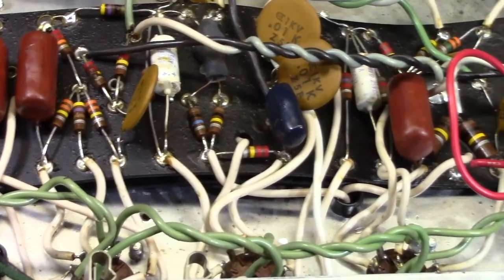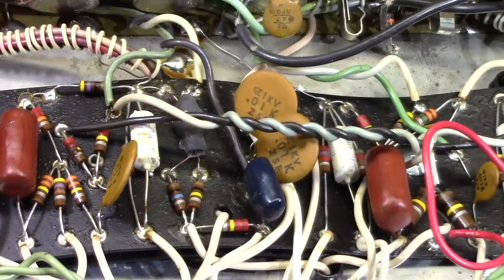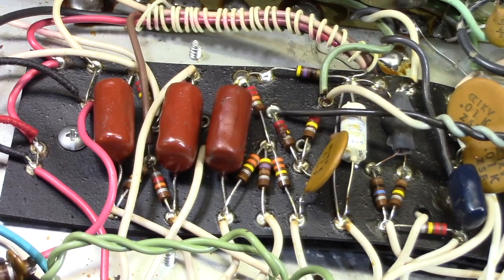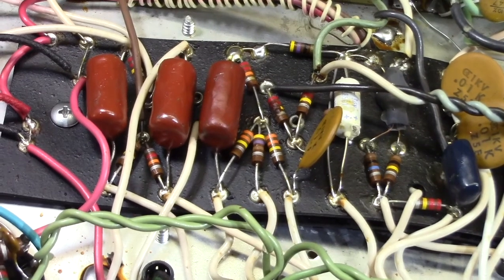That's one of the things with a vintage piece. You're buying vintage supposedly to get some of the advantages of that. Now, that is a section of the circuit that does take some punishment, so it's possible I may want to replace those with some carbon films or even metal oxide. That's what I like to use up in there.